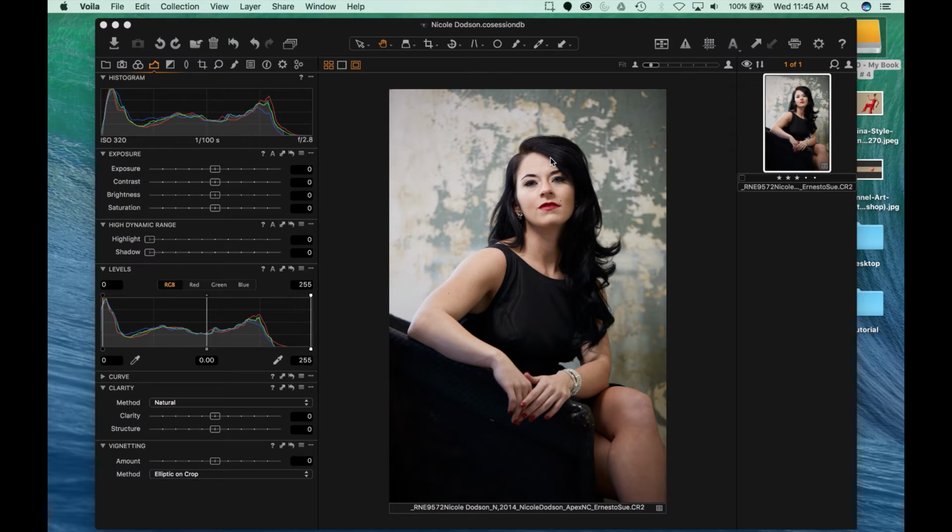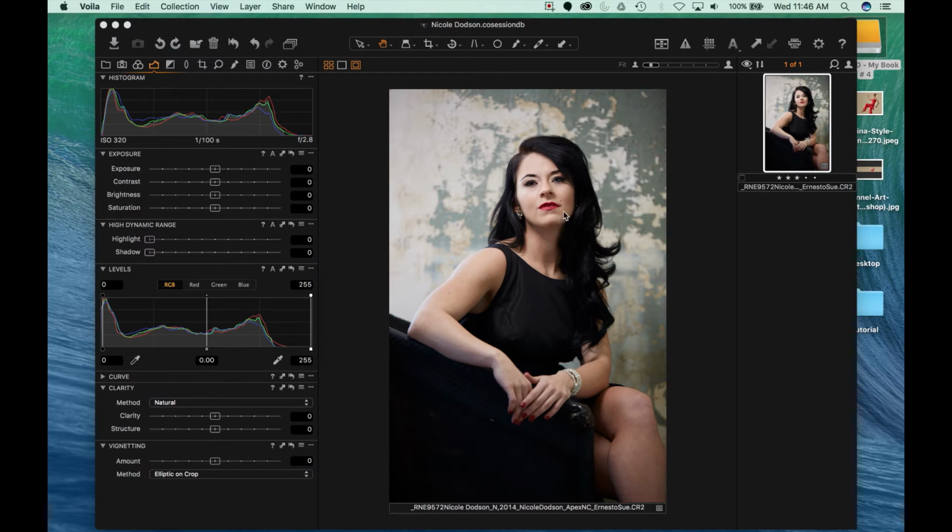So this image was captured utilizing a reflector. The reflector was on camera left. Now, there was also a window right next to the model that was helping to separate her from the background a little bit as well. Now, the one thing that's important about this image, as you could see, is that you have some nice little shadow details on the left hand side of the model, which is camera right. So that's very, very important for me.